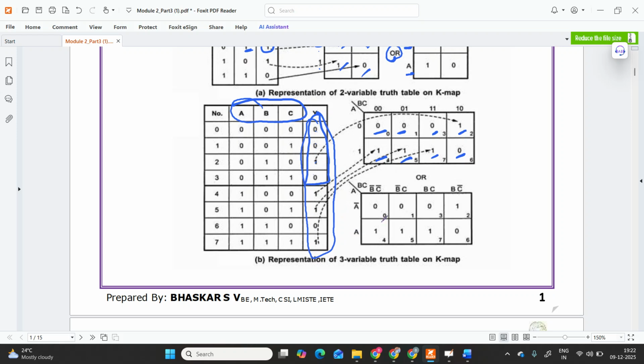Similarly, another way, so this you can take it as 0 0 or 0 1 1 1. This is just the representation I'm talking about. Another way how I can represent, A value 0, right? A bar and A, B bar C bar, B bar C, BC and BC bar, nothing but 0 0. I'm just applying 0 0. This is 0 1, this is 1 1, 1 0. This way you can represent.